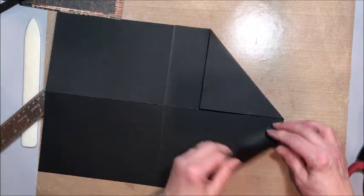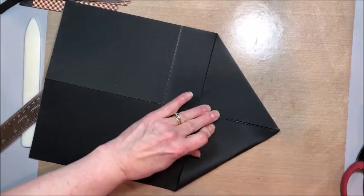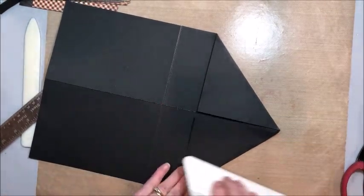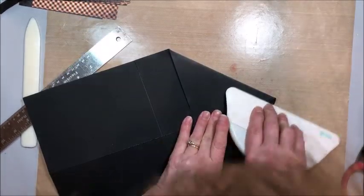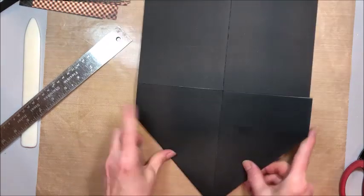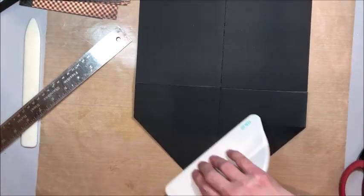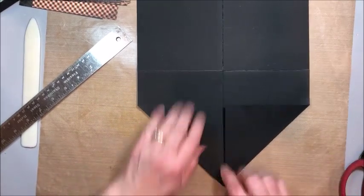You're going to do the exact same thing on the other side. Bring this in. Make sure you're straight. Then burnish. That looks pretty good. This one folds to the back. So now you've got this tip on the bottom.